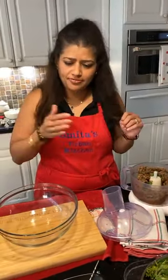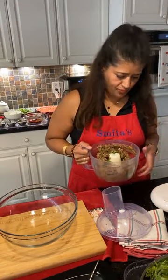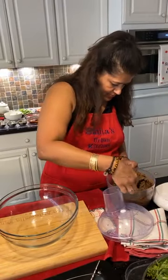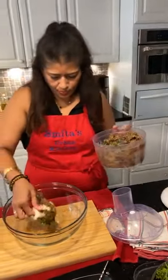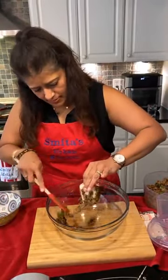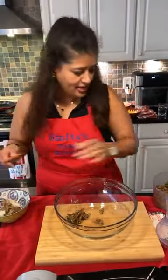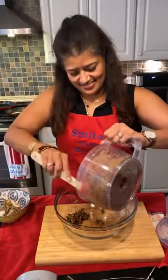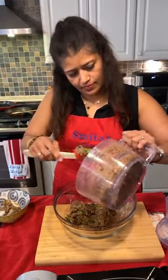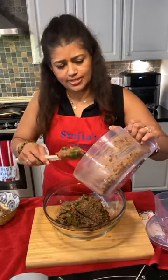Corn, heat it up a little again so that it becomes a little dry, and then put that straight into your burger. Alright, empty this into my bowl. Oh, it's a big chunk on my blade. There. I'm going to use my hands a lot for this. Okay. This is a lot. You'll get at least 8 good sized burgers.